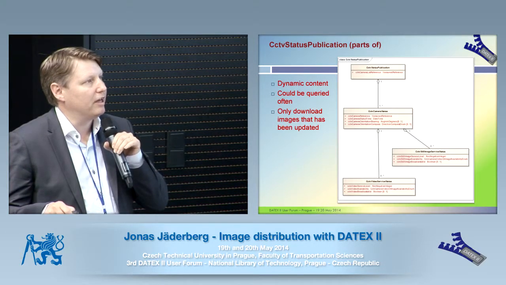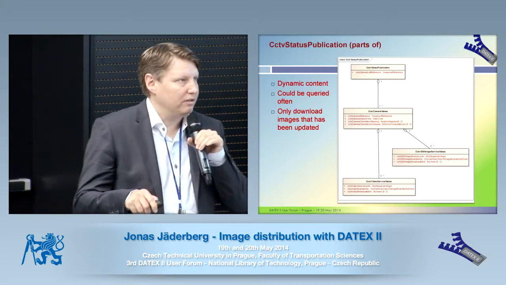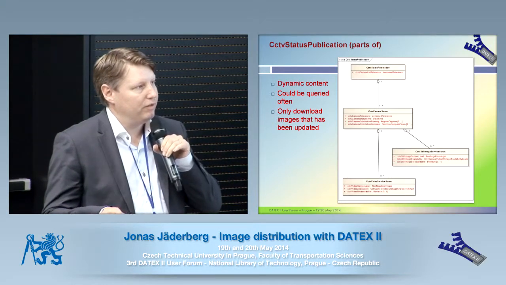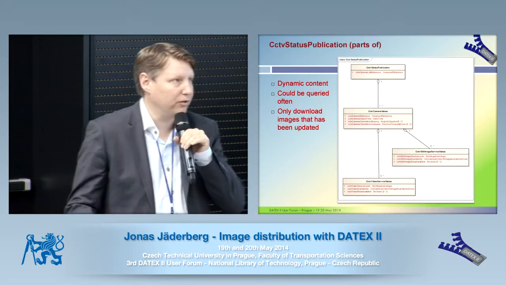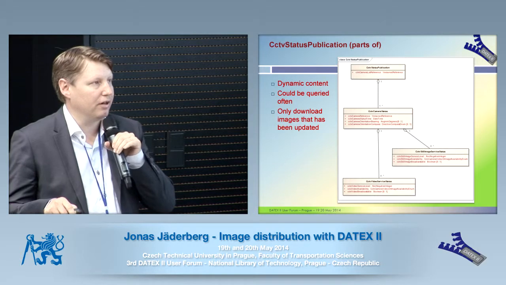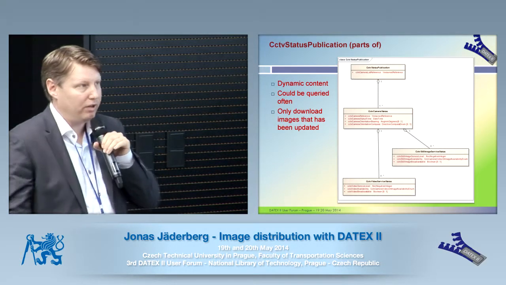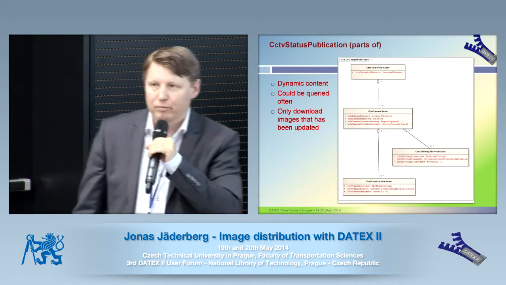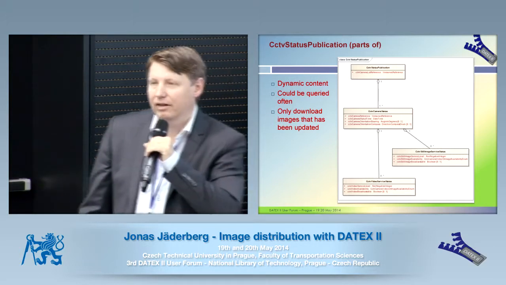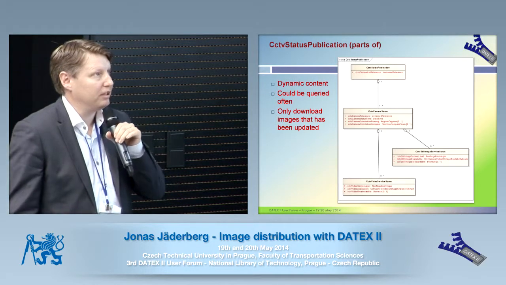You have the ID of the camera and a very important time where this data changed. And you can see for a still image service or a video service if this is broadcasting or not. And you can also have an enumeration telling availability of the service. So you can also handle with this if, for example, the camera is temporarily unavailable due to maintenance or something. You can see this in this publication.